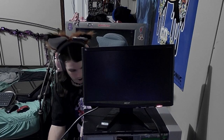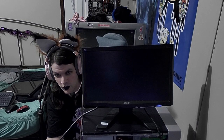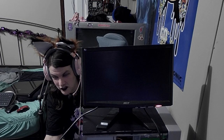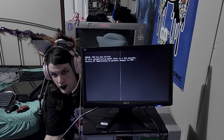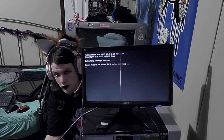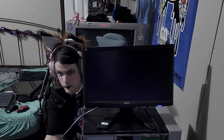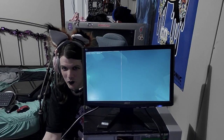I can switch it on. And it's on right now. If it comes on, it'll go to the HP screen, and then it'll say CPU fan has failed, shutting down, and it cuts off. If we turn it on, we can hit escape at POST here, and it'll get past that. Then you have to spam F2 to continue. It'll skip it. It'll go through and detect the hard drive. And there it is. There's the hard drive. So then you just go on it, and it'll pop up Linux and boot like normal.